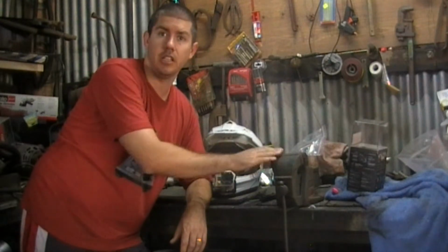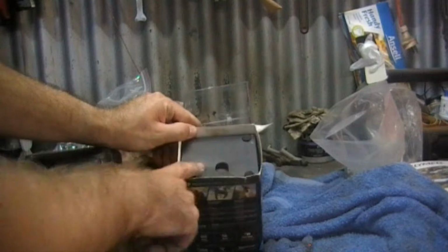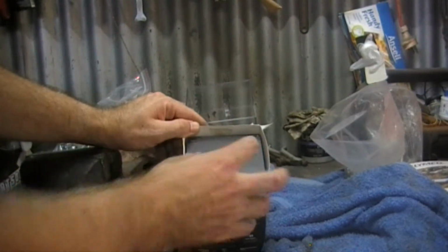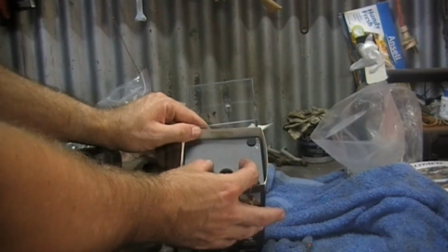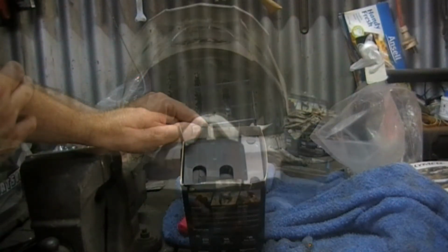The other thing is some cable ties. You'll need a hacksaw or a grinder to do a little bit of cutting on the plastics, or a Dremel or something like that. And a vise makes it a little easier too, just for some bending. So the first main component is this black plastic sheet here that has the GoPro mount as part of it. You're going to need to remove that from there, and we'll go from there.